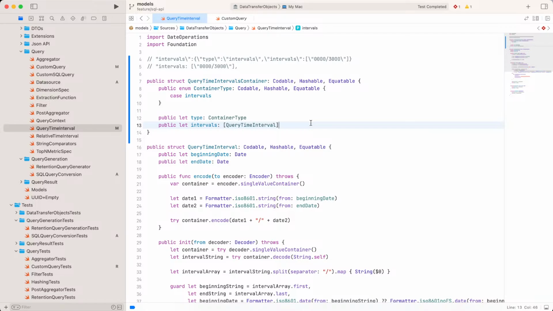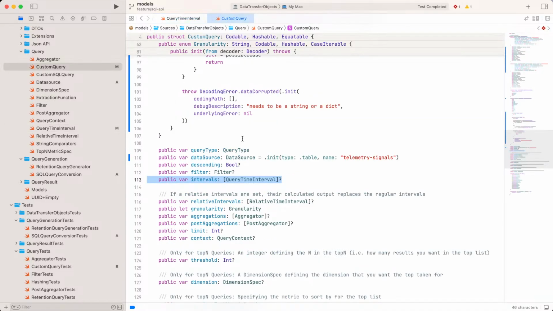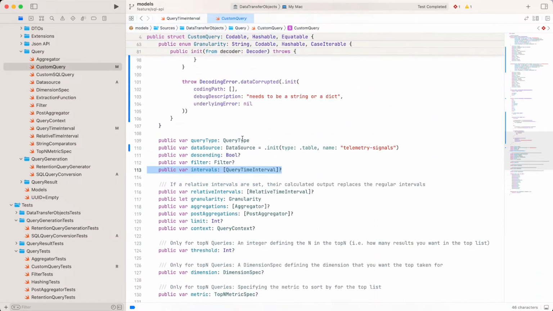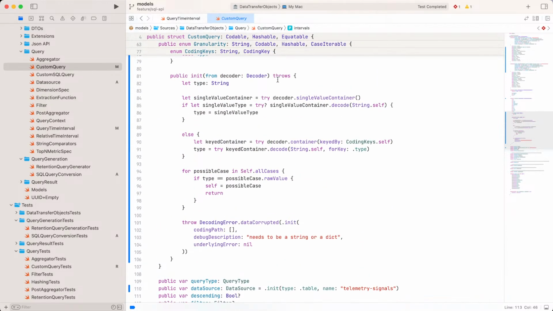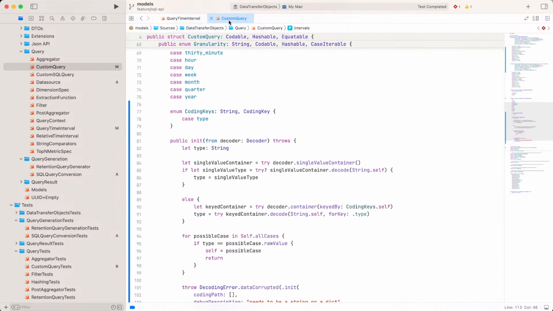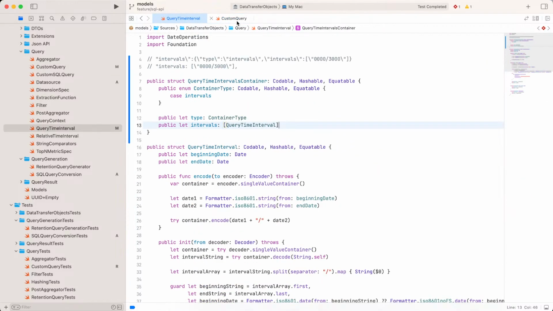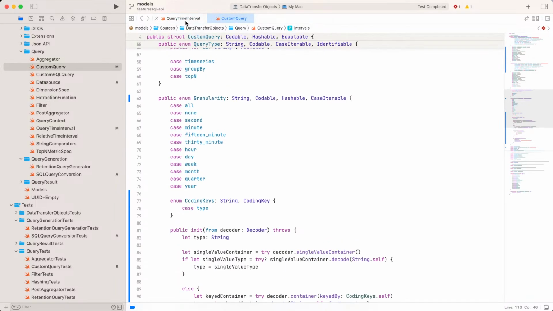And in fact, the decoding needs to happen on the custom query decoder, I think. Because I think that's the right choice. Okay. Because I always wanted to be at the end a query time interval. I'm just going to discard the data that comes in, because there is just one type here. There is no other type as of intervals.